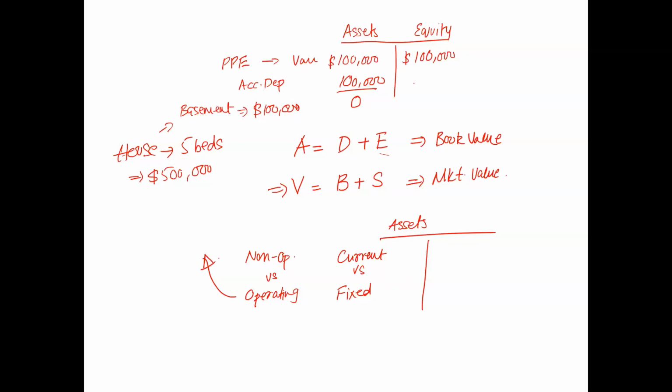If I want to sell this house, will I only be able to sell it for 500,000, or will people be like, well, there's 100,000 in the basement? So the rational conclusion would be people would be willing to pay 600,000 because they'll be like, here's 600,000, then I'm going to go to the basement and dig up the 100,000. My point is this: the value of the house, which is being driven by the operating assets, is still 500,000. You can't say that the worth of the house is 600,000. You are valuing two separate things.